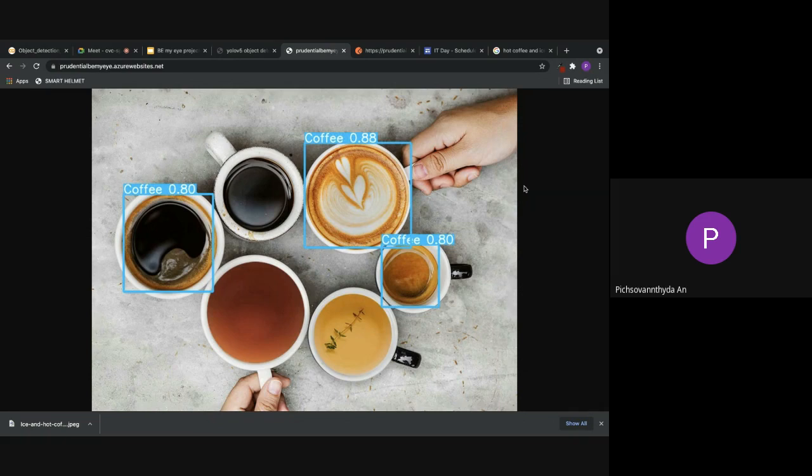And yes, in the case of iced coffee and hot coffee, because I don't have an image for it, I'll just explain it. It's similar to this one, because in my training I used both hot coffee and iced coffee in the same category as coffee. So technically, if there are two cups, it will give the same prediction, both as coffee. We didn't specify it as iced, and we didn't specify it as hot.